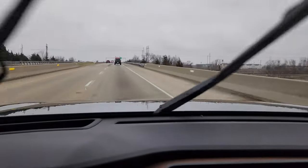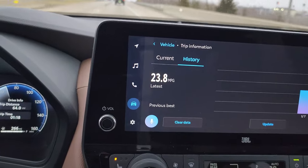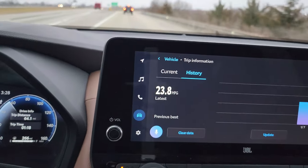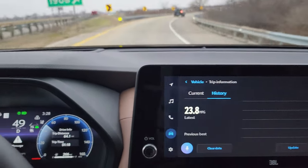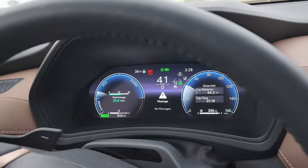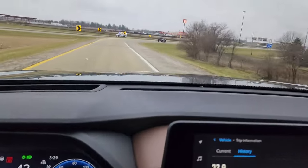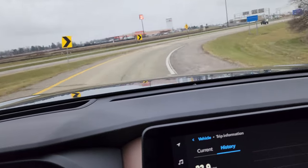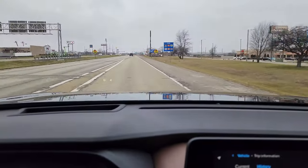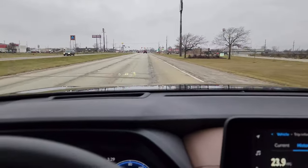We're coming up on our exit off the interstate. Right now we went down even further — 23.8 miles per gallon. That is a huge drop out there on the interstate. I'm not sure if we're going to be able to recover that and get back to the 27 miles per gallon average we're supposed to be at. We are at 64.2 miles. We're going to make a loop again through this town and hopefully gain some more, letting the hybrid system recoup some efficiency there. I'll talk to you in a few minutes.